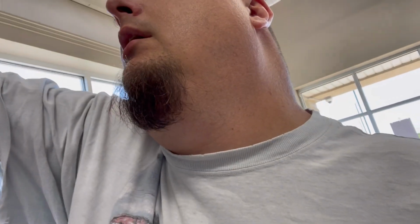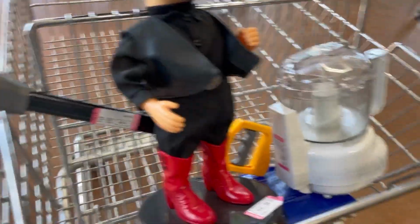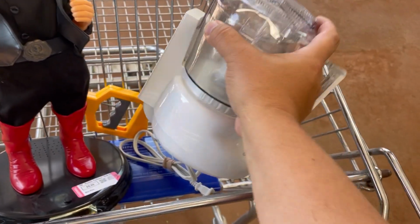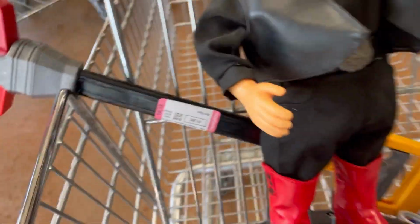So you guys know I'm gonna come into Goodwill if I'm out and about, and I was talking on the phone, so I didn't get a chance to make a video on my way in, but look what we found. A Gemi of Hank Williams Jr., which I'm not a huge fan of, but somebody's gonna want that. It doesn't currently work, but I'm sure it's just a batteries issue. I don't know what it's worth, but they're asking $4.50, $1.84. I haven't comped this yet, but Cuisinart choppers do well, and then the kids are gonna love that for $1.84.